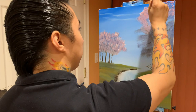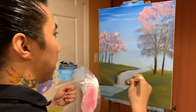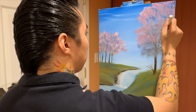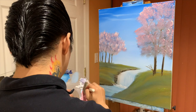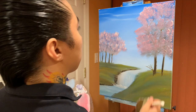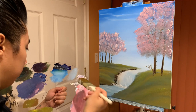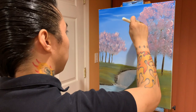Just kind of stamp the brush on there. That's really all you're doing. Try not to move it side to side or anything. I'm also kind of making a rounded edge as I do that with the brush. Pretty, right? Go into a little lighter color. I'm really liking those white highlights too, and you can see them here a little better because this is closer. So we'll add some of that.